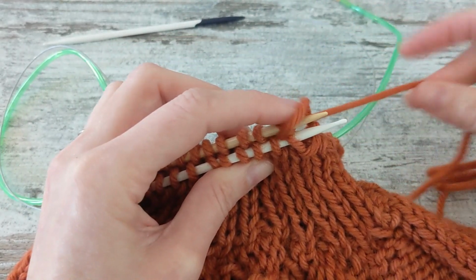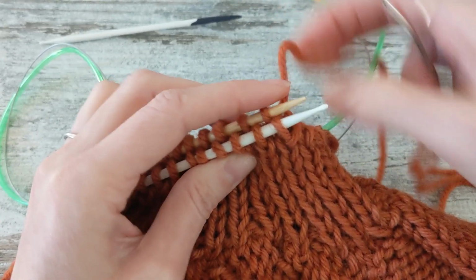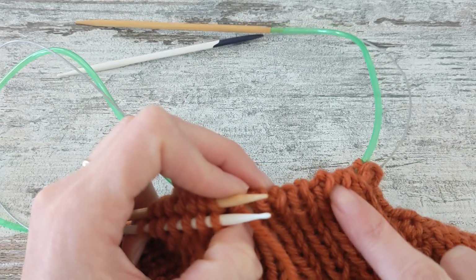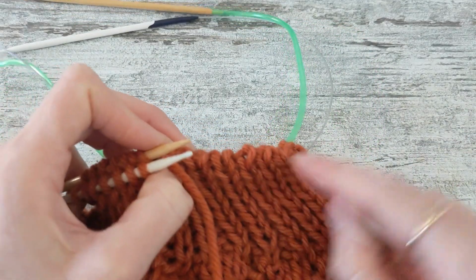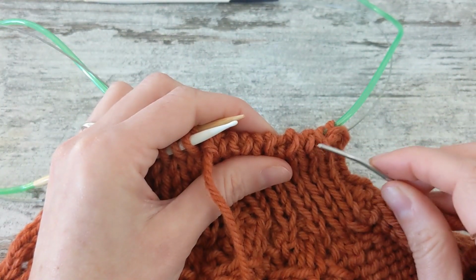And you are going to keep repeating those steps until you have worked all the stitches around. Now try to keep your tension even so you don't have to go back into the bind off.